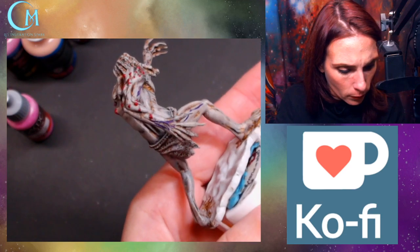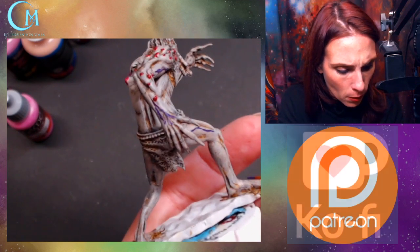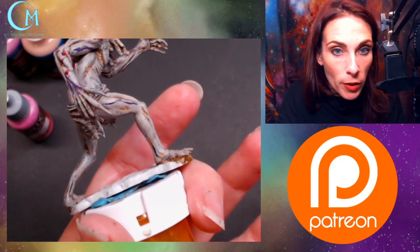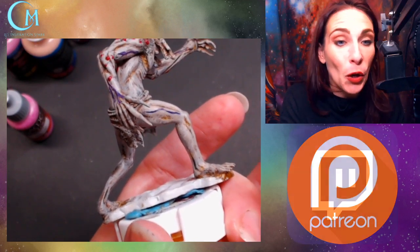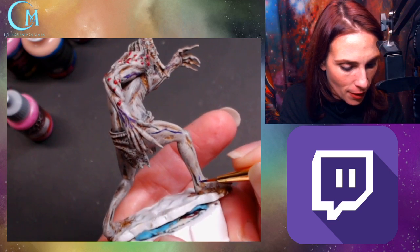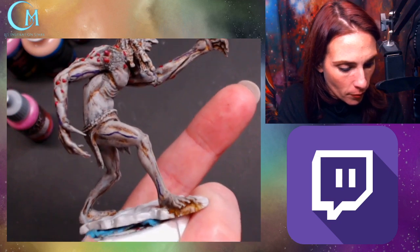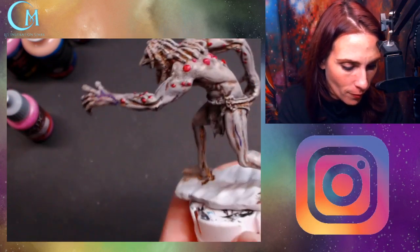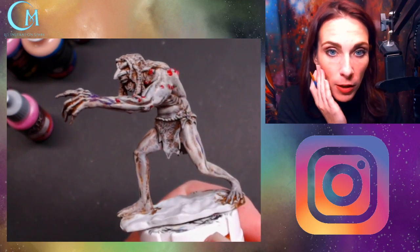Okay. Is that one? I think that is one. We're basically playing find the boils in the veins right now, folks. You know, he could look like he's a singer with the pose. There you go. He's our rocker troll. He's practicing for his set. Maybe. Stranger things have been known to occur.